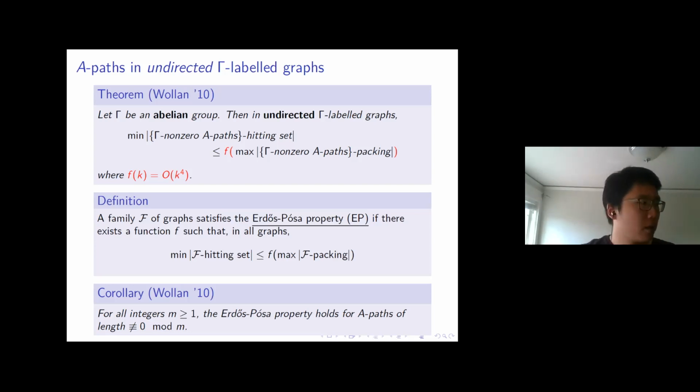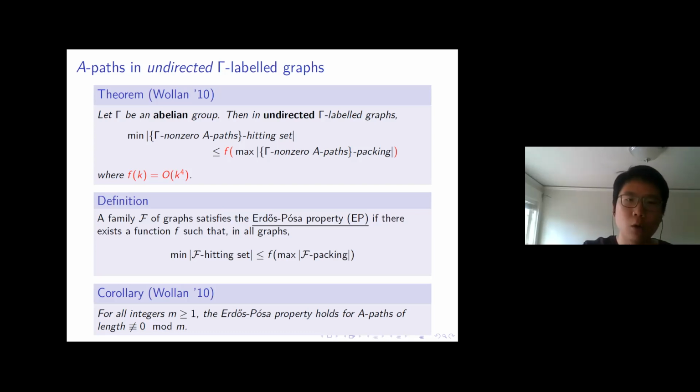Right, and I think the main differences between the undirected model and the directed model is that, well, the one thing I know that the undirected model can do that the directed model cannot is modularity constraints, where the modulus is greater than 2. But there are other things that the directed model can do that the undirected model cannot. For example, if you can encode sort of the fundamental group of curves on surfaces, it is more naturally modeled in the directed model. But in the undirected model, we can handle these modularity constraints.